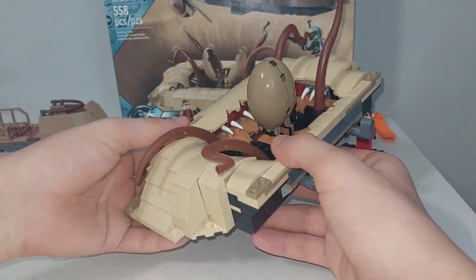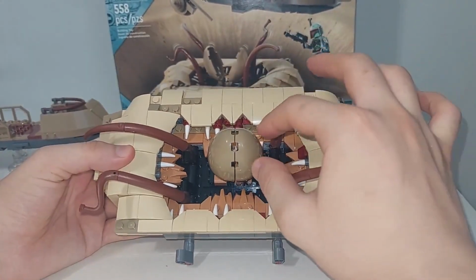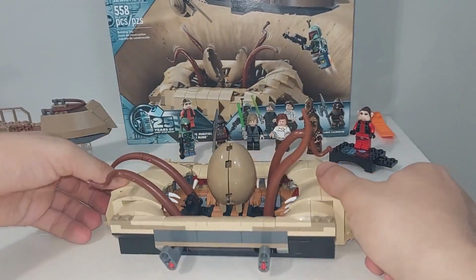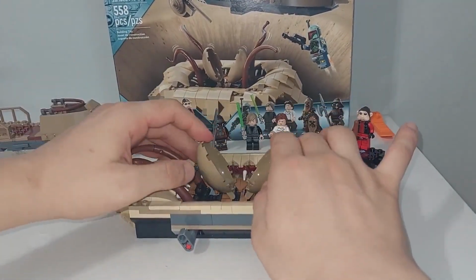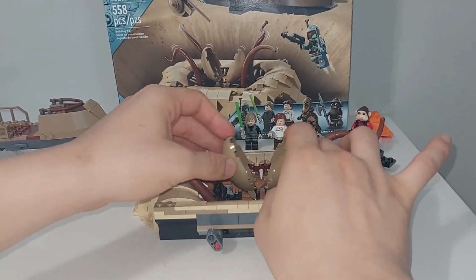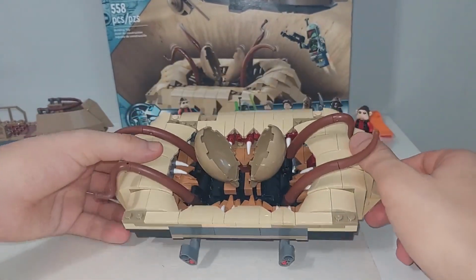Whether or not that's a good idea, we can talk about that later, but I'll first present it objectively before giving my opinion. So we have here basically this mouth of this Sarlacc, which is a creature or organism found on planet Tatooine. The idea behind it is that it has these tentacles or tendrils, and it's very, very hungry in the desert. And this whole thing is its tongue, and it tries to eat people with this. So it's supposed to be a very scary thing. And to add to the fear, you see this dark red and these teeth coming out. So very, very nasty thing.